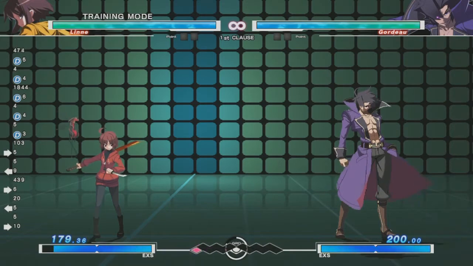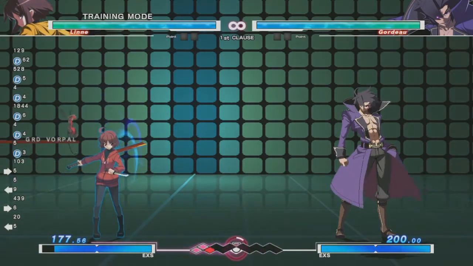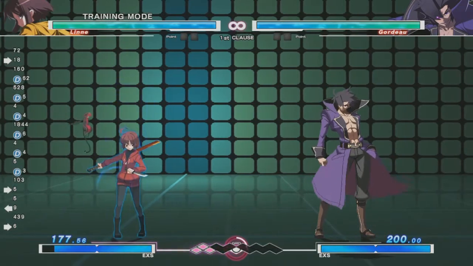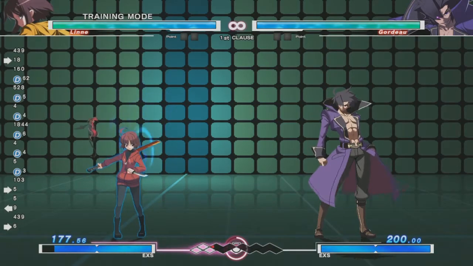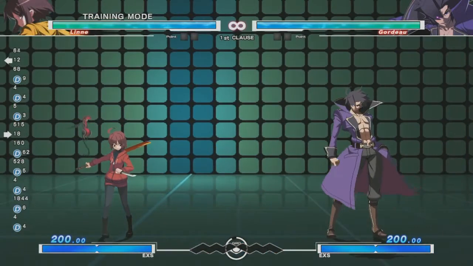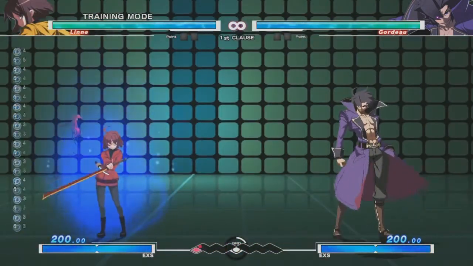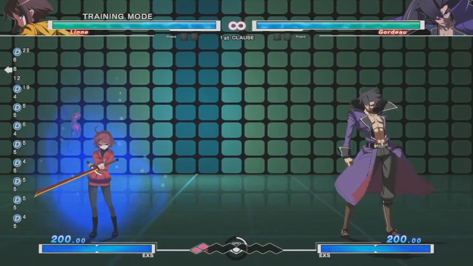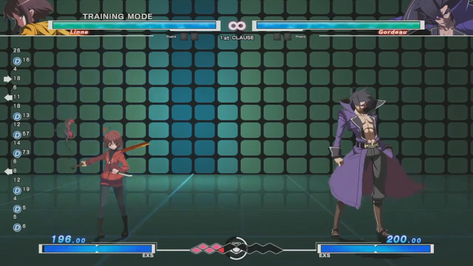And whoever's winning the grid war goes into Vorpal. Vorpal gives you 10% more damage. Yes, you need to be in Vorpal to chain shift. So like right now, I'm not in Vorpal anymore. I used it. I can't change it. Like right now. It'll just do this, which is just... This charges grid kind of slowly. But yeah, it just charges. So yeah, you have to be in Vorpal.